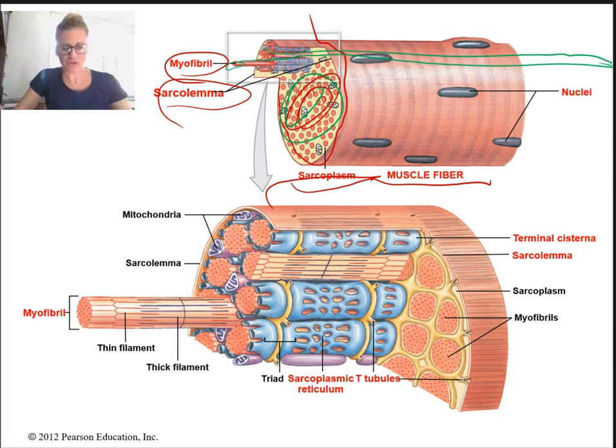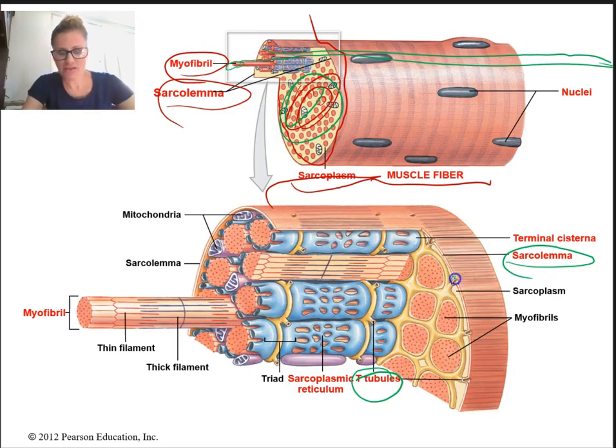If we look down here at the picture at the bottom, it blows everything up bigger so we can see more details. You still see the sarcolemma as the plasma membrane. You'll notice that the T-tubules are shown in yellow. You'll notice how they connect to the sarcolemma, and then they go in and travel all throughout the muscle fiber, everywhere. So no matter where we stimulate this muscle fiber first, the electricity is going to shoot through these T-tubules so that it goes everywhere.